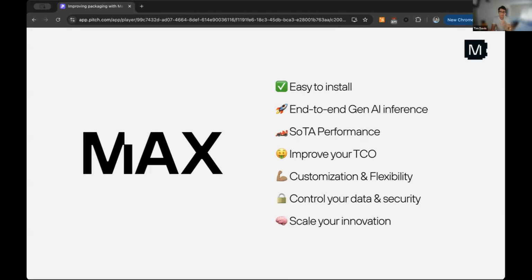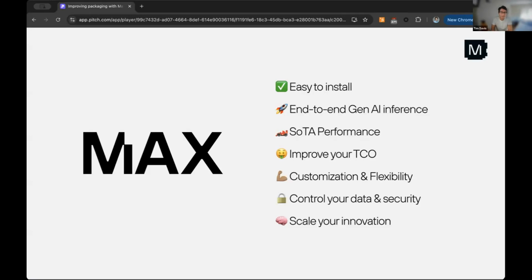This is what we hear from a lot of the enterprises that we speak with. That's really one of their big focuses, TCO. And of course, things like customization and flexibility. It should be super easy to use and deploy compared to all the infrastructure that has existed over many years. And again, this idea of being able to control your data and security and scale your internal innovation. And so these are all essentially what Max will give you.